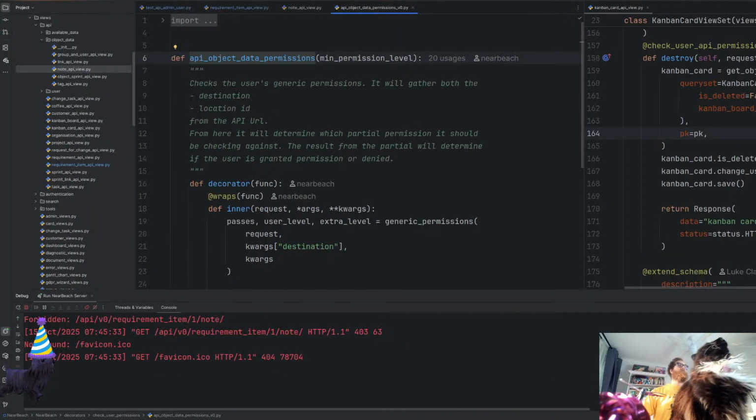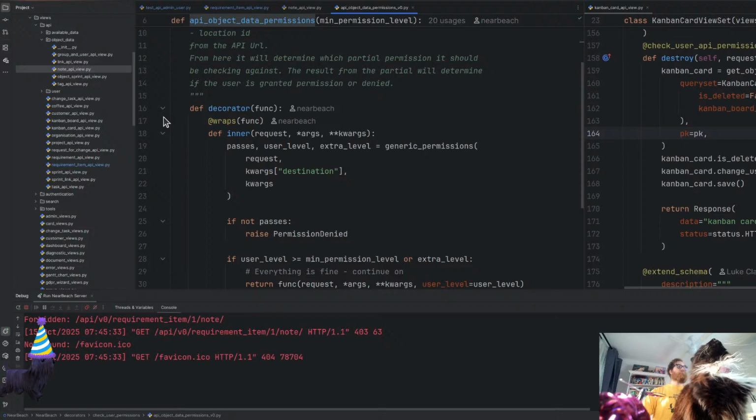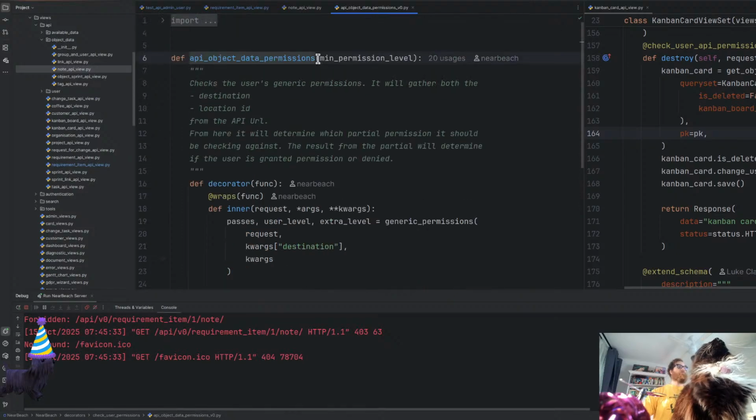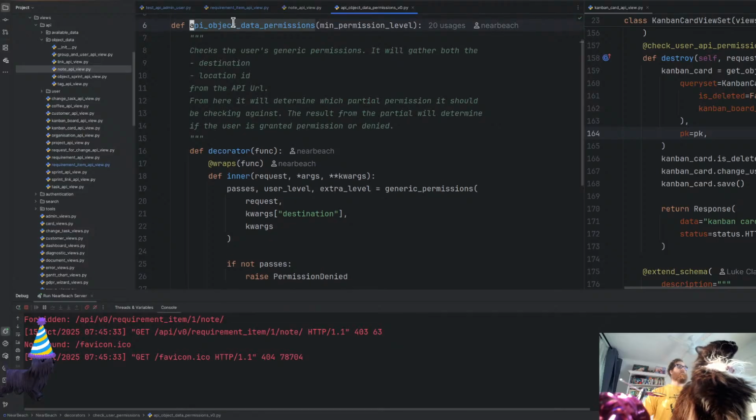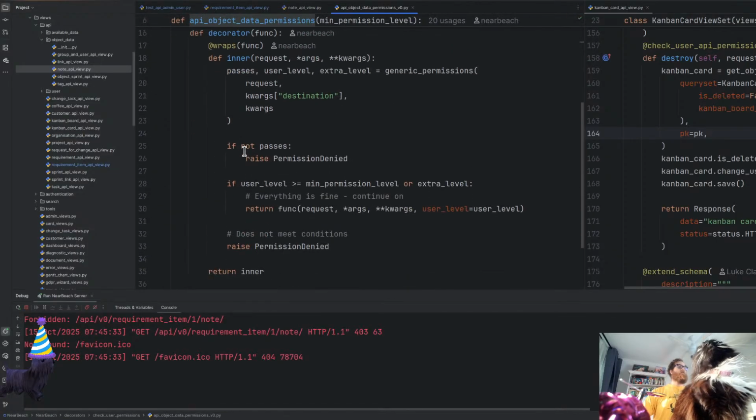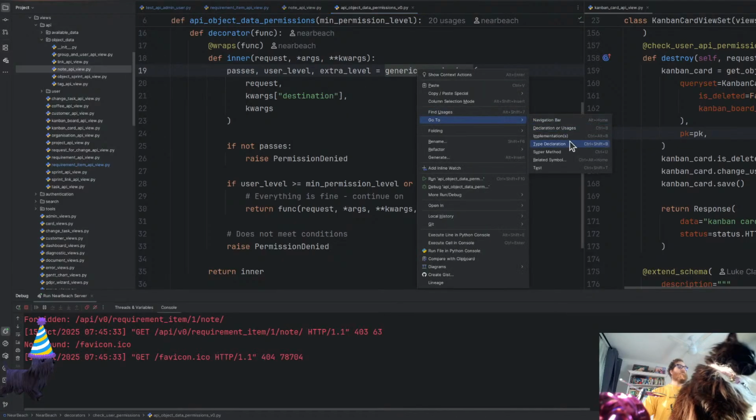All right, getting back into it, making sure I did the right screen. Yep. So, really sucks. So we got this. It goes straight into generic permissions.